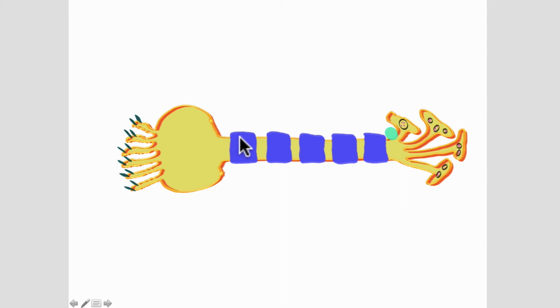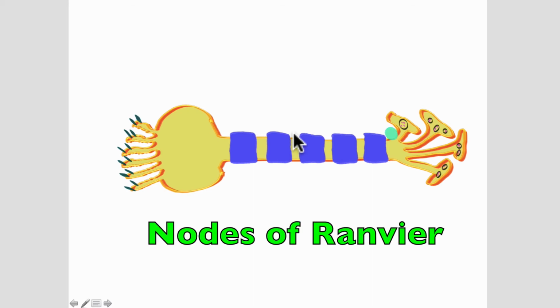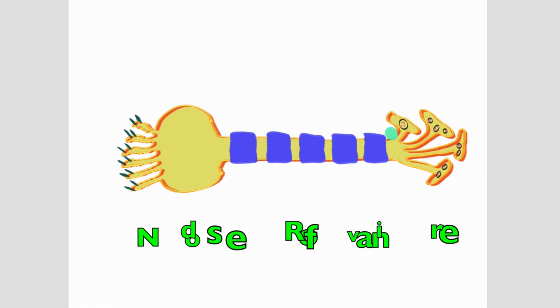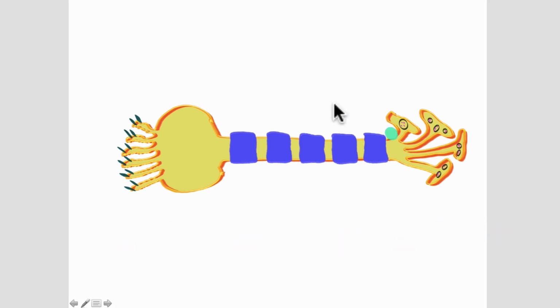Once again, in these gaps between the myelin sheaths, which we refer to as the nodes of Ranvier, there would be some potassium leakage here, but there are going to be so many sodium ion channels, specifically voltage-gated sodium ion channels, that they will overcome the potassium leakage. So in a previous slide, I had drawn a bunch of voltage-gated sodium ion channels along this whole axon. But that, truth be known, is unrealistic. Those voltage-gated sodium ion channels are only at the nodes.